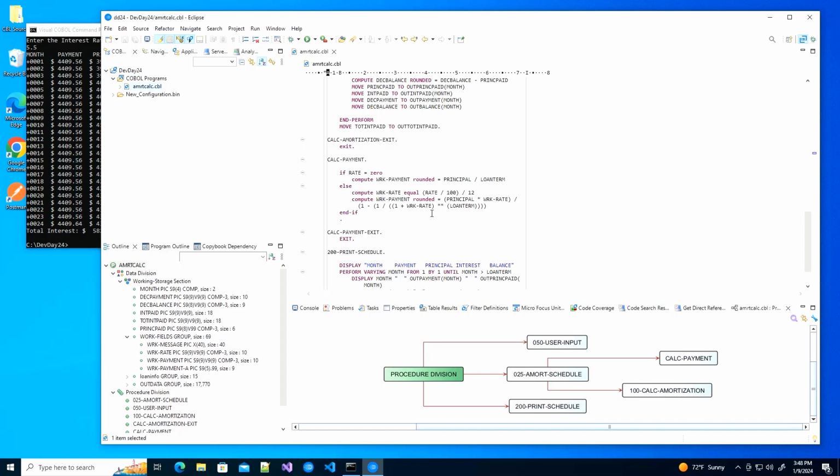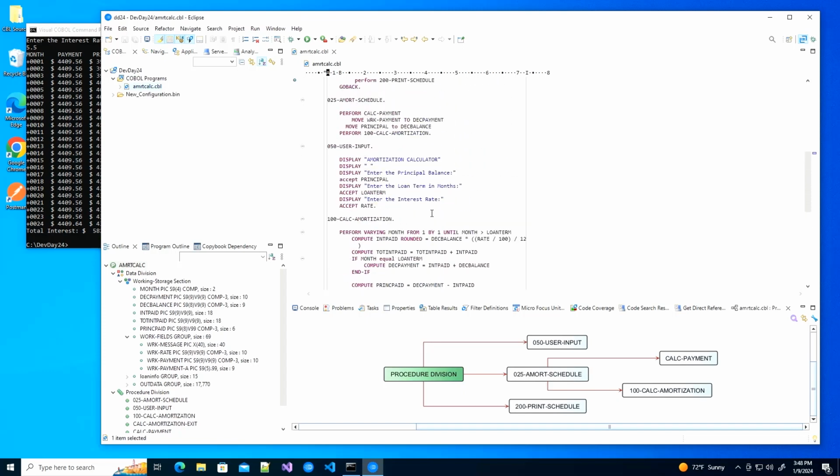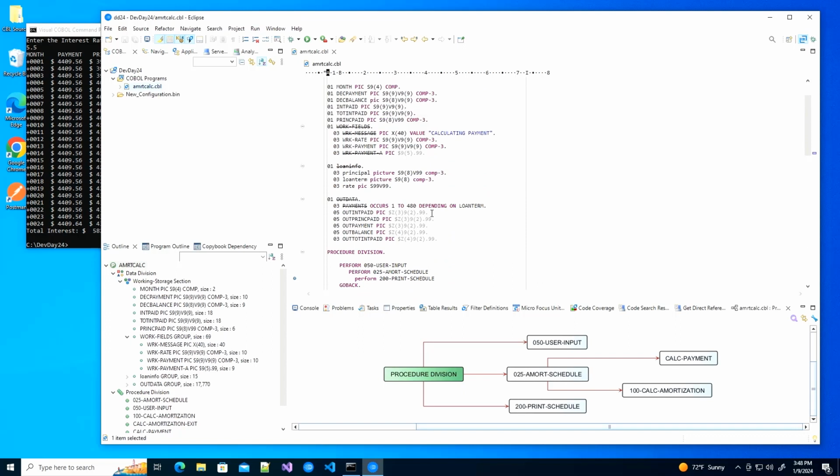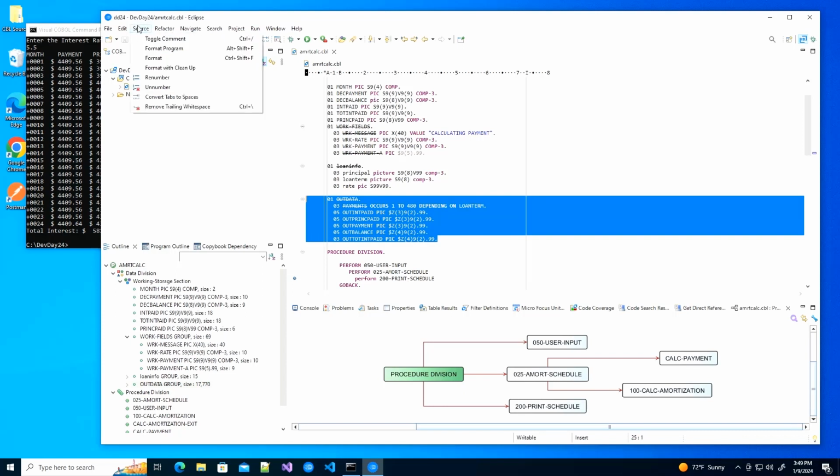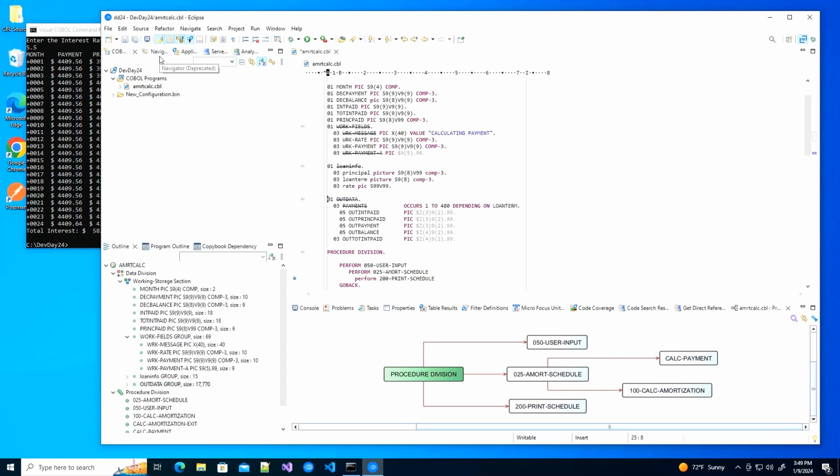And there's some functionality within Visual COBOL that's going to help with this. So first, let me just take this out data paragraph. The strikeouts are because those aren't referenced directly in the program. So that's normal. So I'm going to highlight that out data paragraph, and then from the source menu, I'm going to do a format. Okay. And you'll see that I now have my indentation as I like.